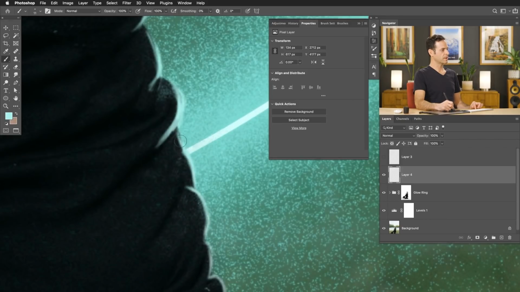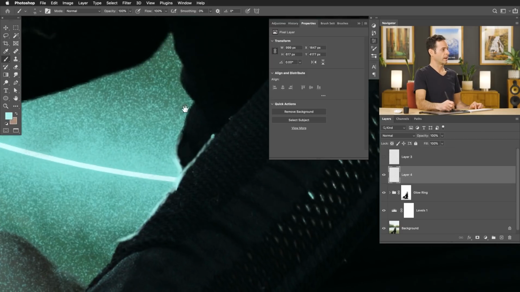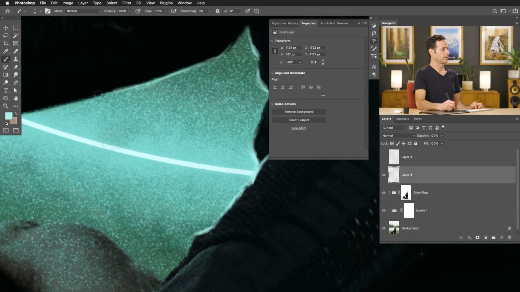There we go. So I'm just using a nice small brush here and we're just going to start right around the edge. There we go. This is one of those things that just requires a little bit of patience, and I think it's a really fun exercise because it gets you to think about light, right? Like, okay, there's a light beam right there. So obviously it's going to be really light close to it, and then it's going to fade away. And then this bottom part is going to get lit up, and that's going to fade away. There we go. So we're just going to paint this in here.